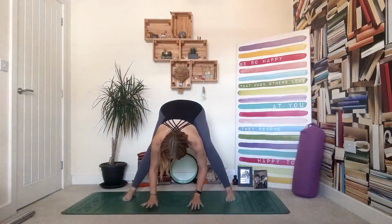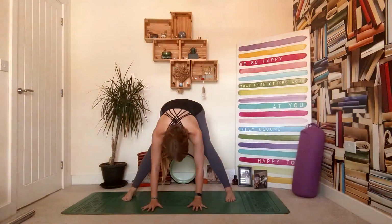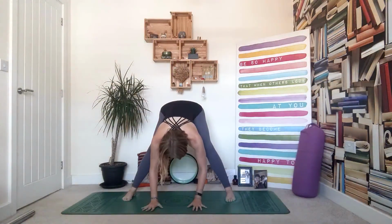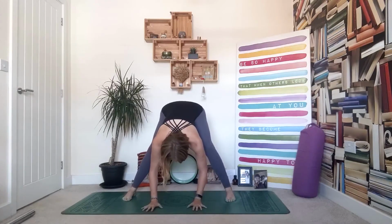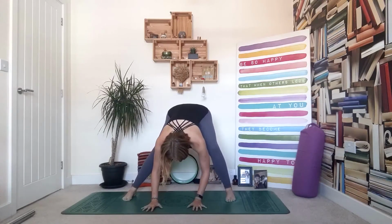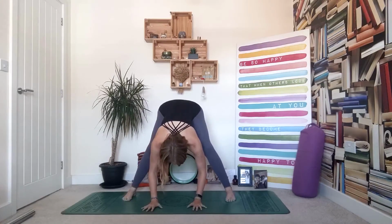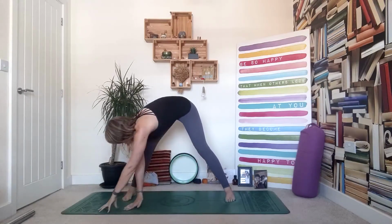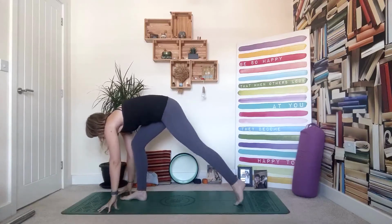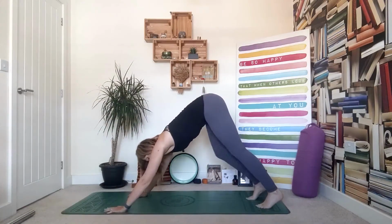Now you might want to take movement again like you did last time. Maybe you just want to stay in stillness. Think about that nice long spine, so not rounding through the shoulders. And just take a few breaths to release from that little bit of work we've done on our glutes, thighs and hips. And from here, we're going to start to turn back that front foot. Turn those toes to face the top of your mat and step it back to downward facing dog.